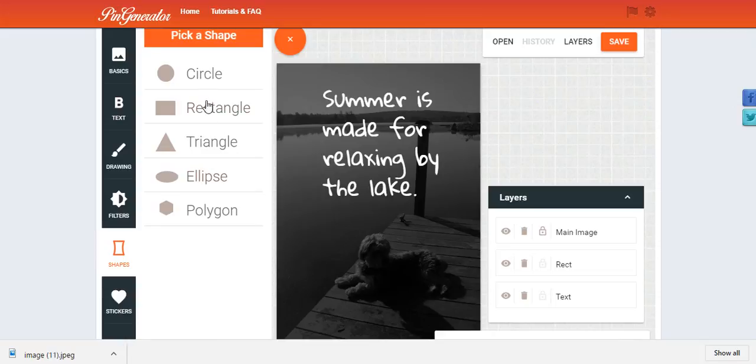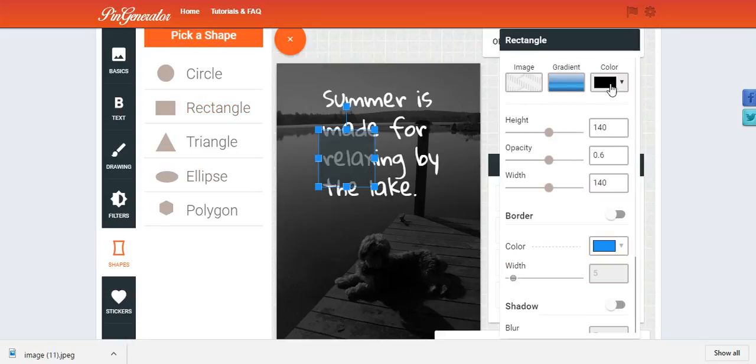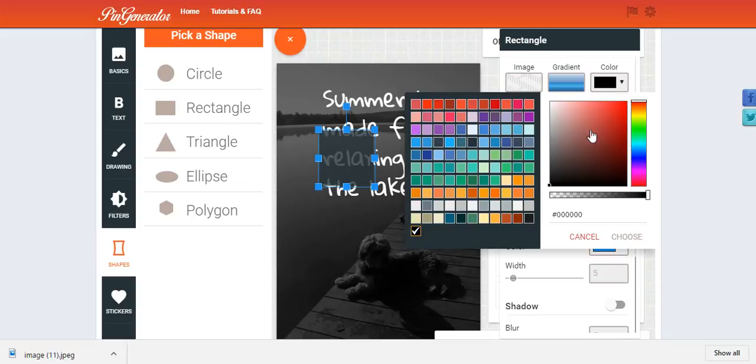shape. Go to shapes, rectangle. Okay, so here's this one. Opacity. Actually, set that black. Click choose.